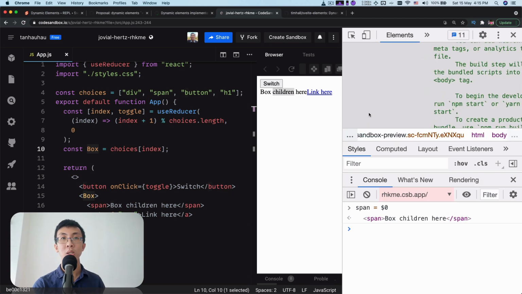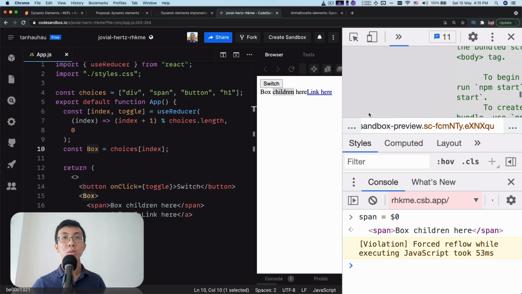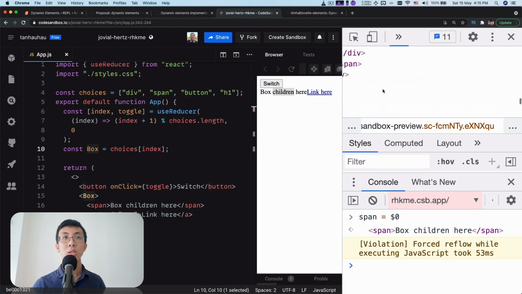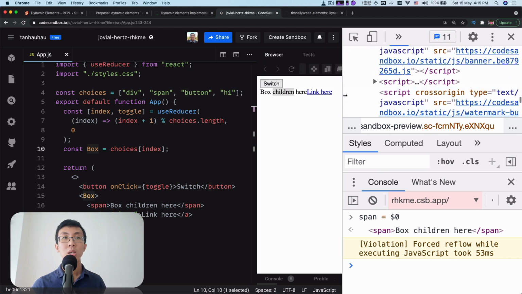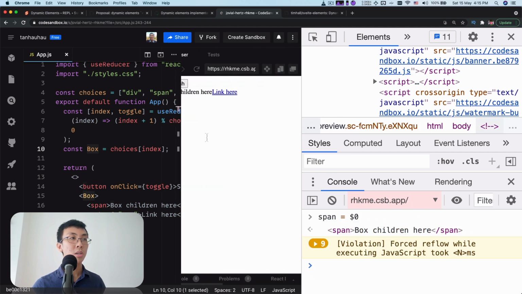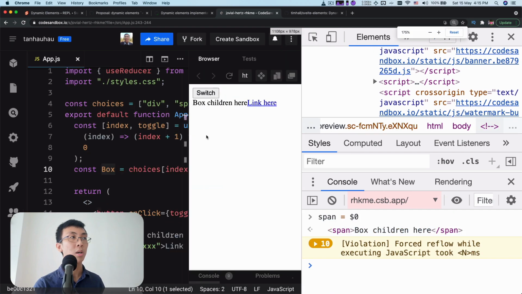Let me zoom in one more so that you can see it much more clearly with this HTML. Maybe I can zoom in one more so you can see that when I hover, it clearly shows that this span is this box children span over here.